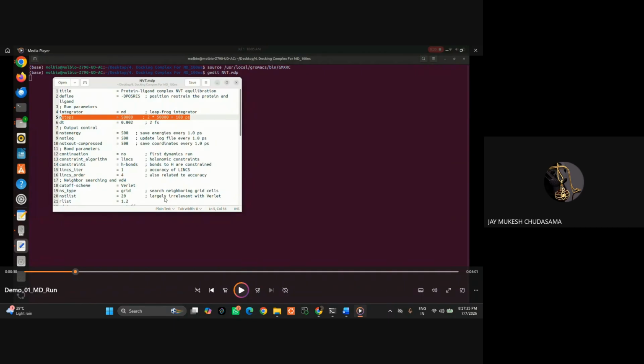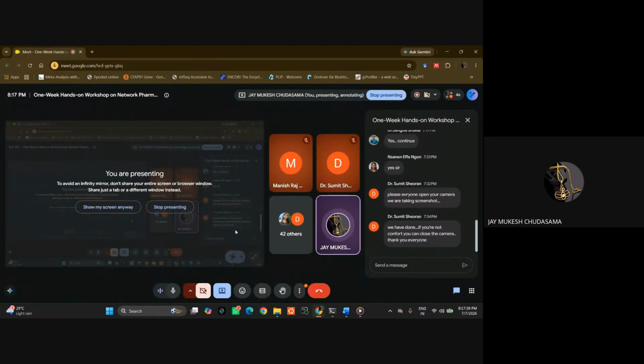NVT, can anyone say for what purpose we are using NVT? I have discussed it in the theoretical portion. So what is the use of NVT during molecular dynamics? Anyone knows about it?